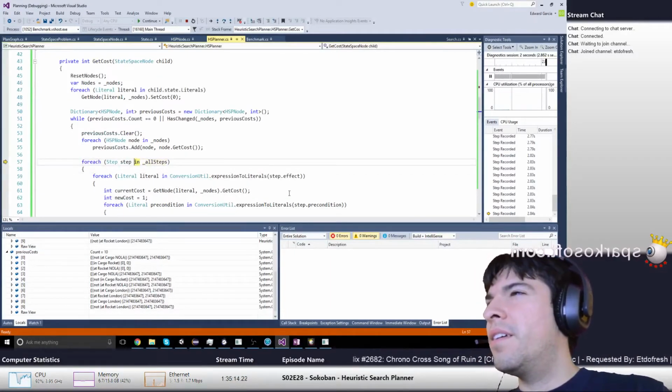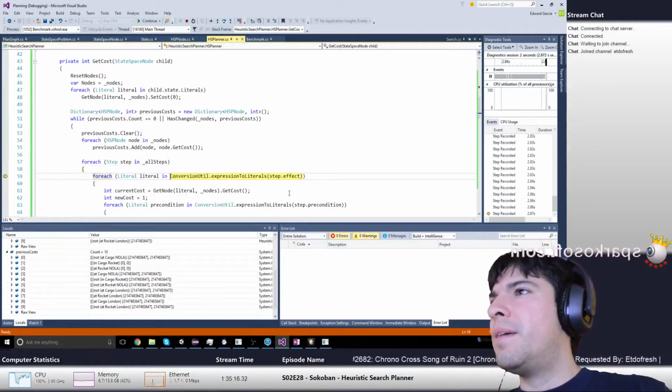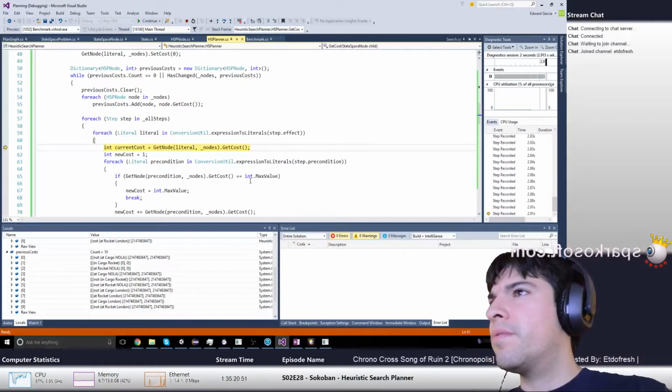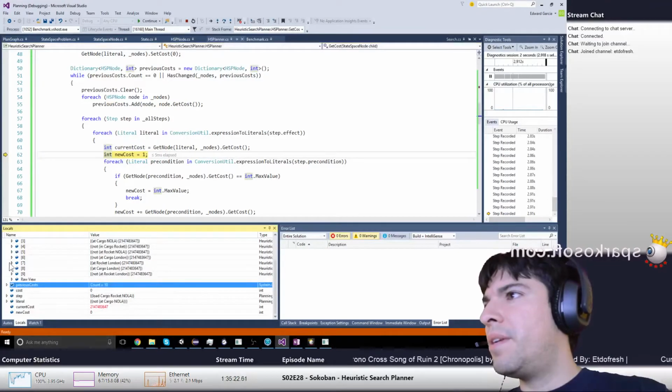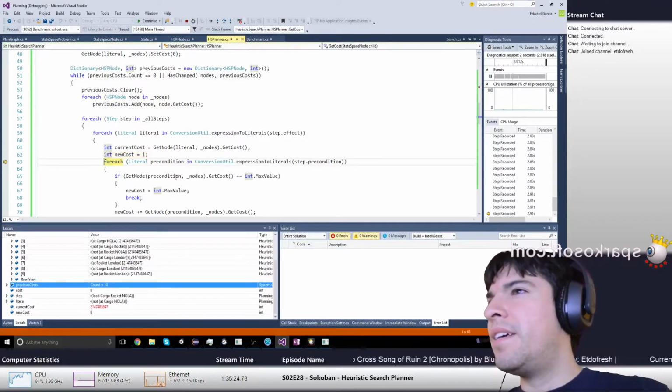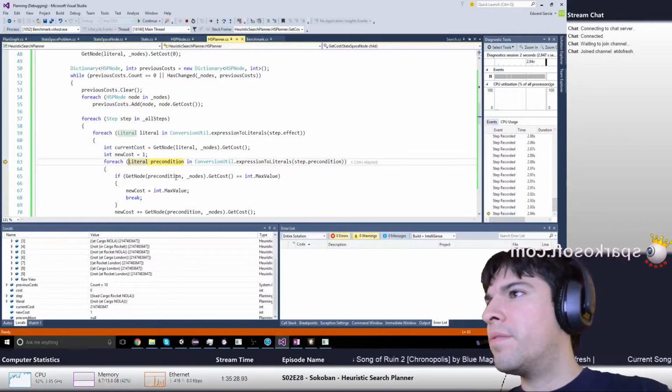So all steps for each step. We're going to be like, hey, for each literal, current cost is what? Alright, so current cost is that. Alright. Cost of the precondition.